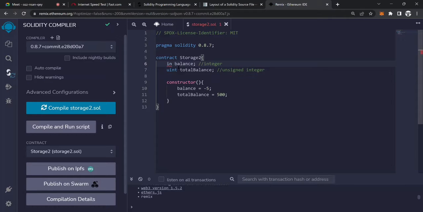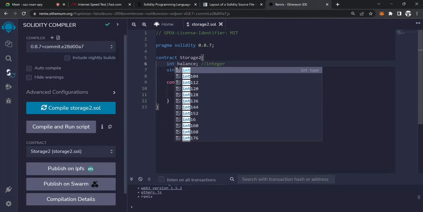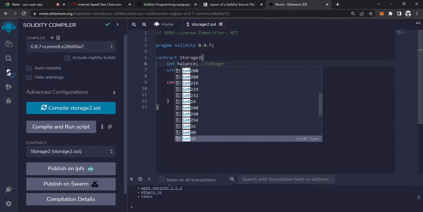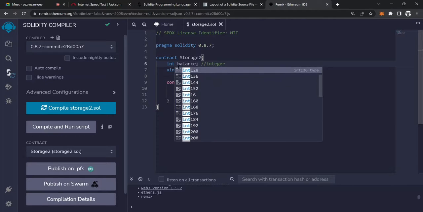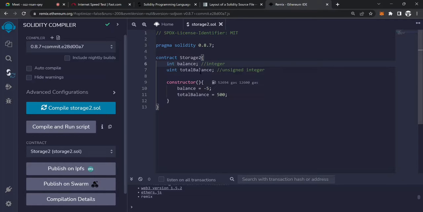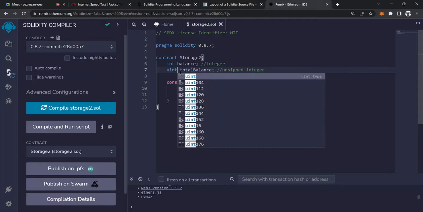If you come here and try to initialize an integer, you see that you have integers of different sizes: int104, int112, int120 and so on. But basically, we'll be using uint to explain, and we have different values of uint.